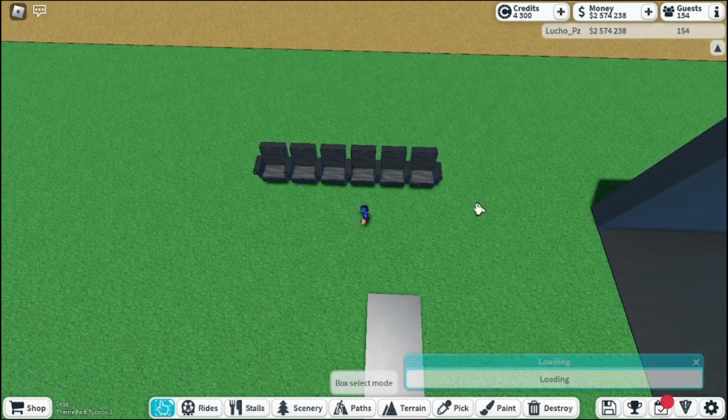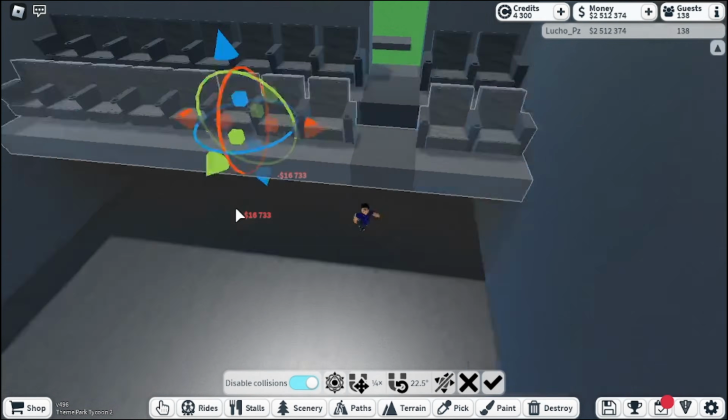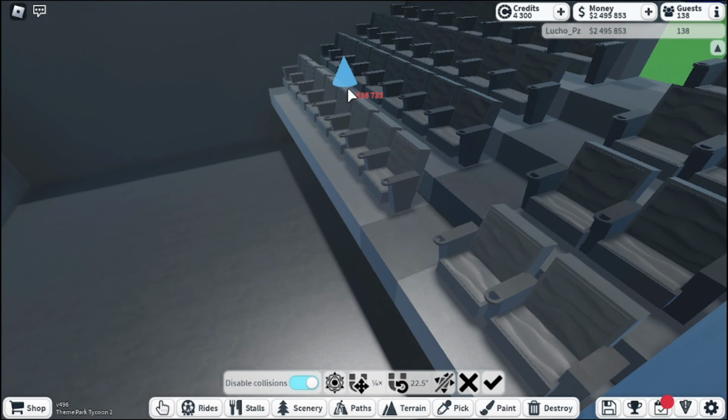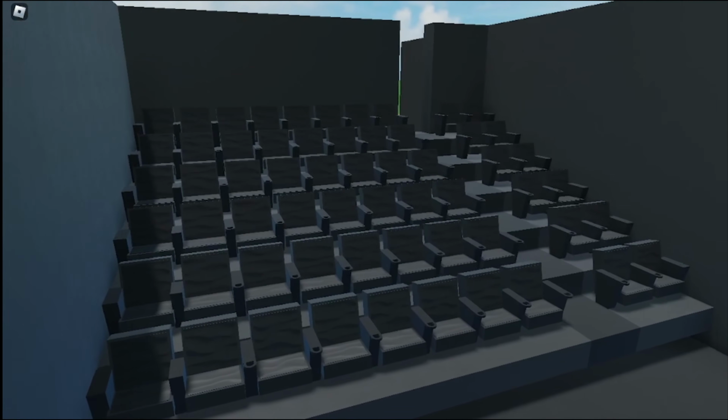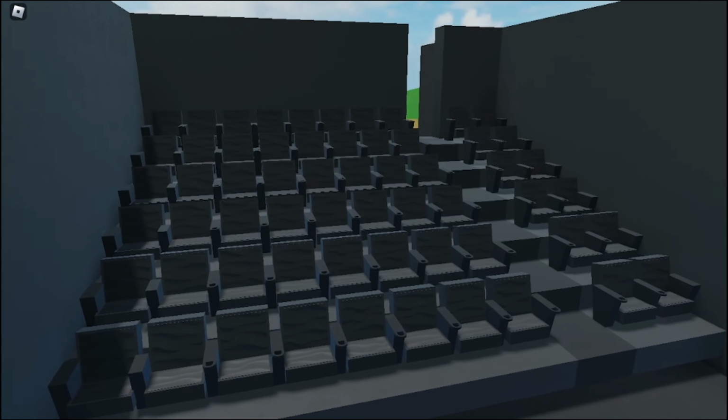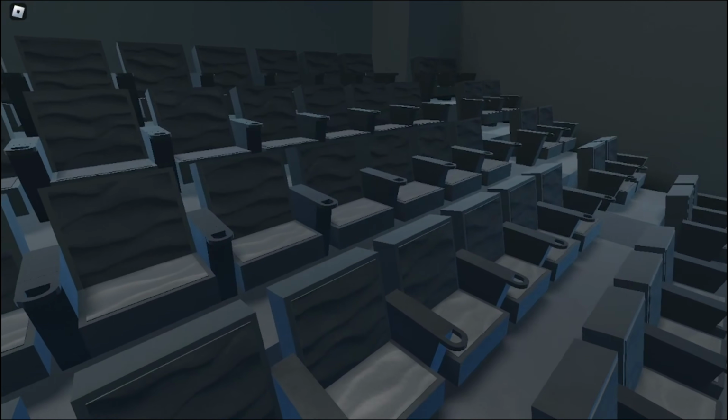Now I just had to arrange them inside a theater in a very cinematic way. Now I'm pretty sure that's not how I should use the word cinematic, but I'm pretty sure it's clear what I meant to say. Anyway, this is how it looks. I think it looks very nice, it looks comfy and inviting. I really like it.